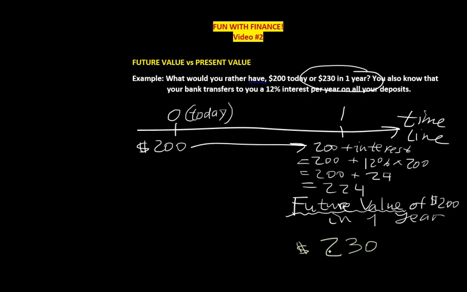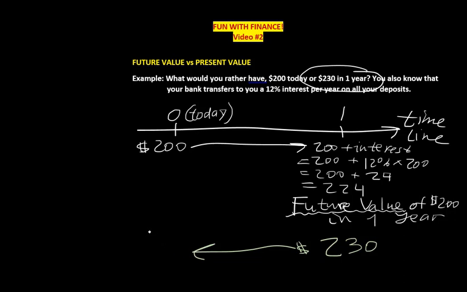Let's look at it this way. What is the equivalent of $230 that you could instead receive today and be equally happy about? Well, in other words, we have to think of how much we would need to deposit in the bank account now, so that after the bank pays us the 12% interest after 1 year, we end up with exactly 230 in our bank account. That would be the equivalent of 230. That would make us indifferent between that amount and 230 in 1 year, because it's actually the same thing.